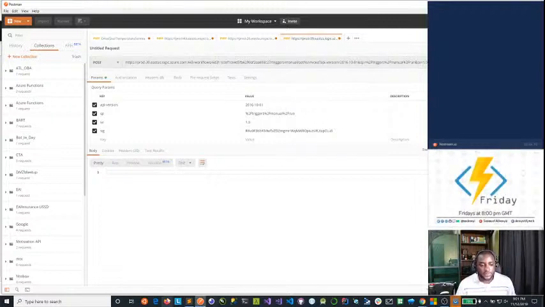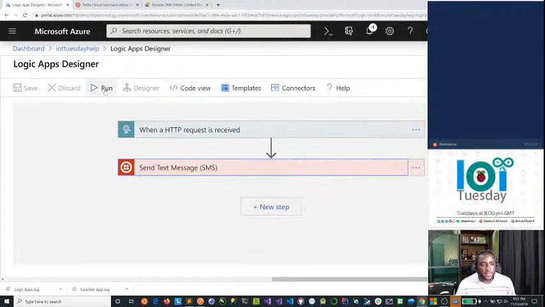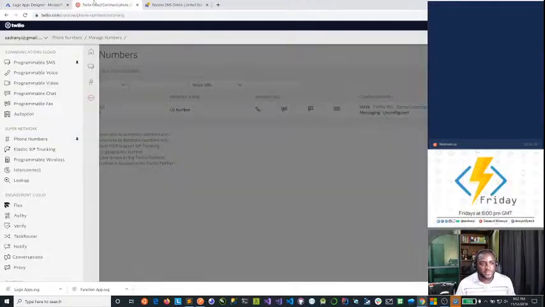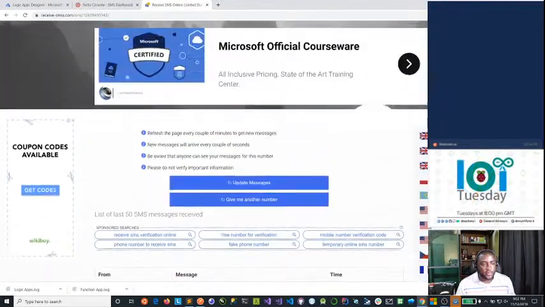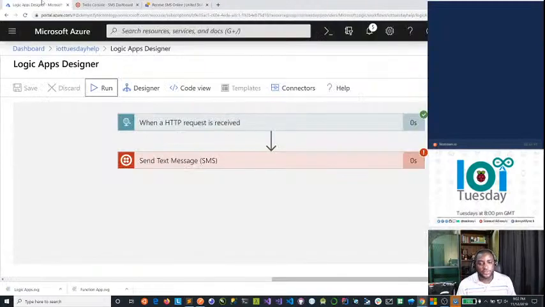Okay, so save this. So that's how you create the logic app, and that's how you do the orchestration. Whilst we are waiting for the message to be sent, I'm going to go ahead and create the second logic app that is going to tweet. Oh, cool. We have an error here.